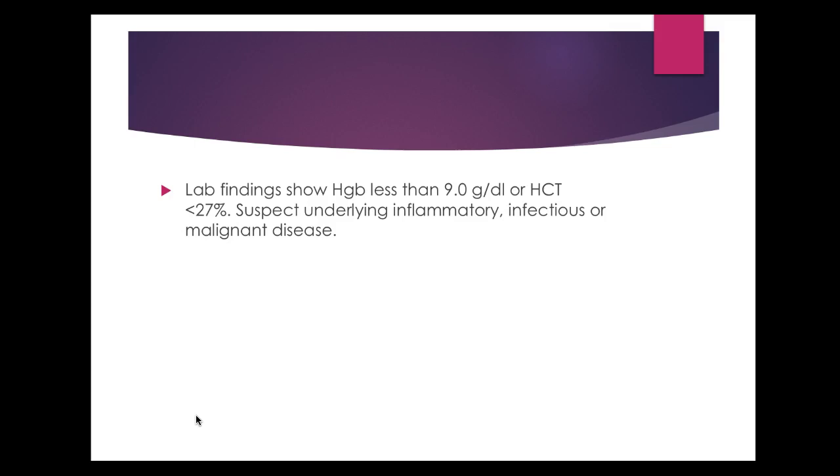So what if somebody has a hemoglobin less than 9? That's pretty dang low. So number one, unless it's sudden blood loss from a GI bleed and they show up in your ER, definitely could be like that too. But if it's suddenly, you should suspect cancer, also infectious disease or inflammatory issues. But malignancy is really huge, like these elderly people that all of a sudden their labs go out of whack. You're like, what's going on inside the body? But you got to rule out the GI bleed first.